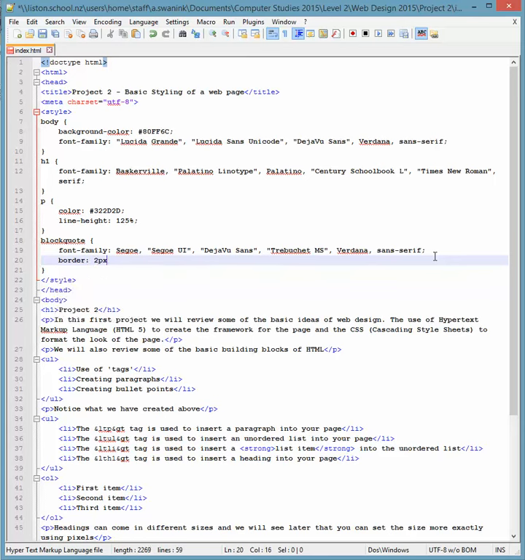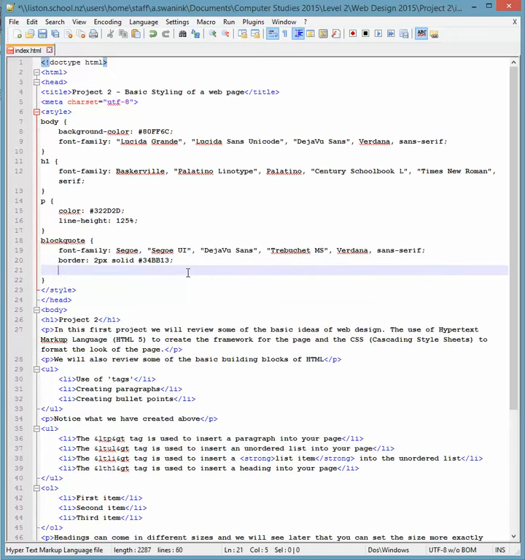Now, what I'm writing here is a rule that has a number of different aspects to it, and what this is basically saying is I want a border which is 2 pixels thick, solid, so in other words it's a solid line instead of dashed or something, and we're specifying a color here which I think is a kind of green.